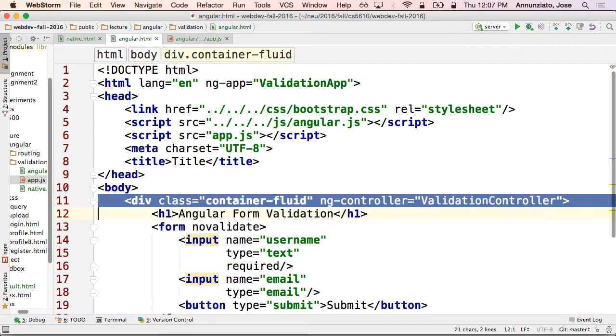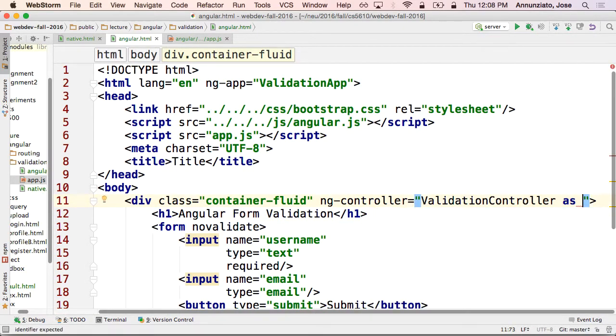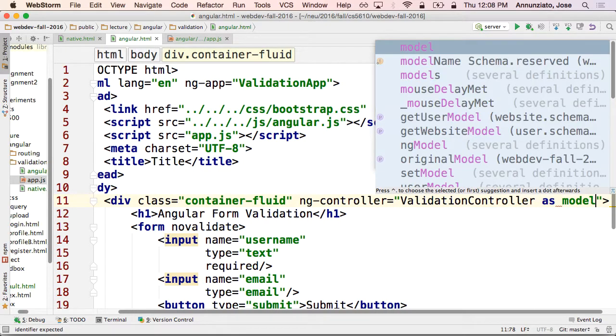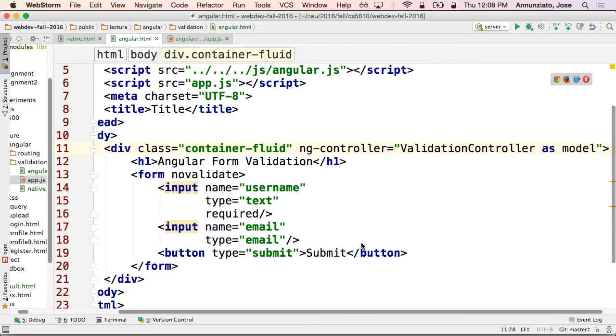Well, you can achieve the same thing by using the as keyword here when you declare the controller. If you don't need to declare many templates, it's just one template, you can still make use of that same good practice by using the as syntax here. So we can refer to the instance of the controller using model, right? Anyway, let's continue.